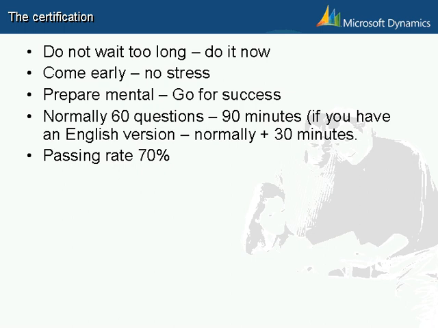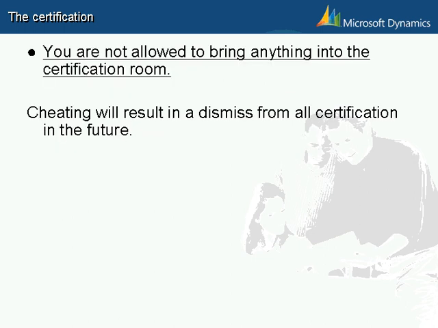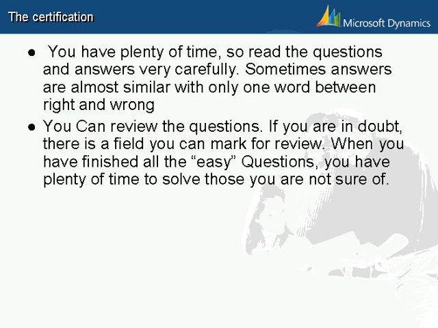Normally, it will be 60 or a little bit more questions and 90 minutes. If you have an English version, normally 30 minutes will be added. Passing rate is 70%. The certification is at a certification center. You are not allowed to bring anything into the certification room, into the certification center. Cheating will result in a dismissal from all certification in the future. Be confident and believe in yourself and don't cheat.